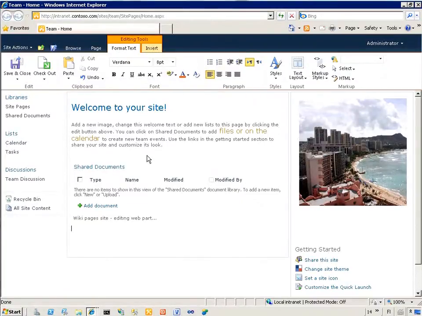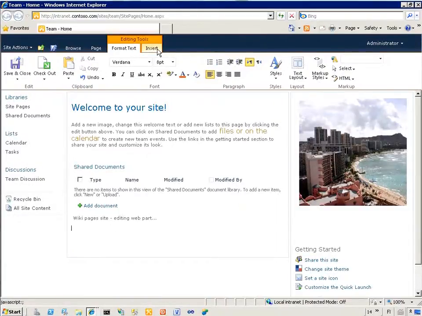So we don't have to necessarily first upload a content editor web part or an image web part, and then we are able to show the actual image or text. So we're able to edit and modify the site really easily.